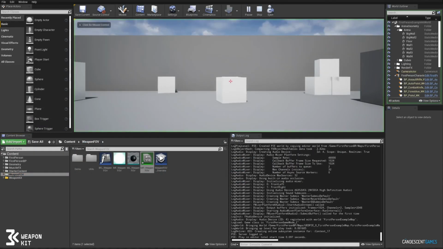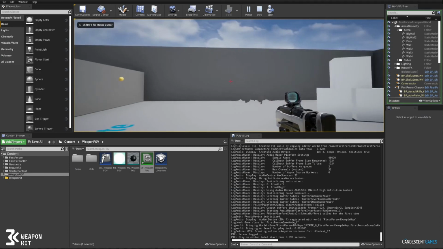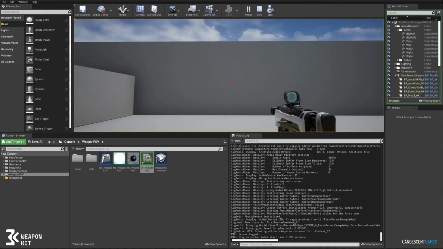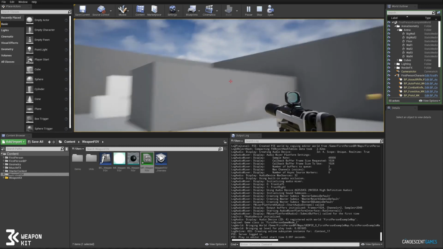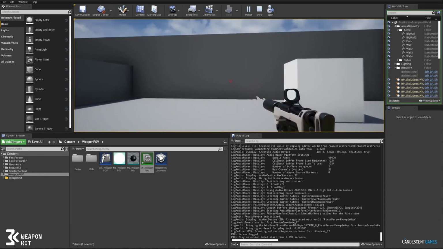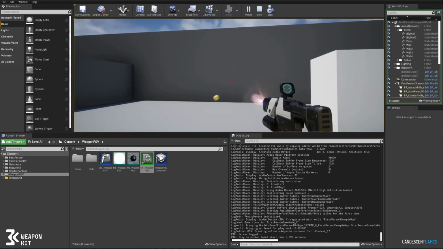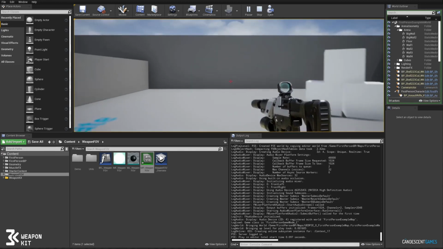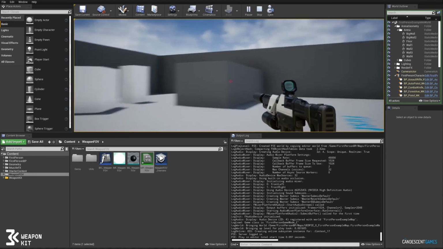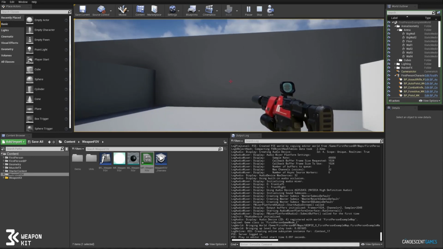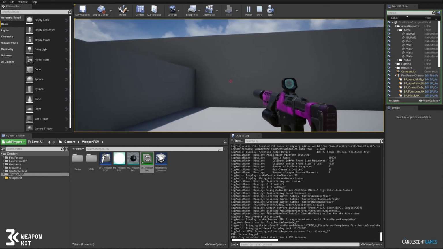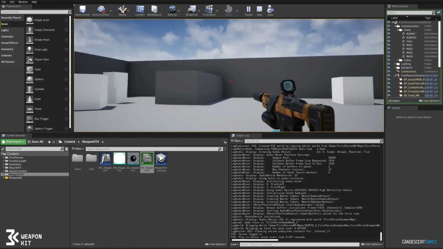So if we test now, we see that our muzzle flashes are in the correct position. And even if we put a muzzle on here, you can see that with the suppressor, the muzzle flash is adjusted correctly. And we still have our nice foreshortened FOV. This will make a huge difference if you are doing a first-person game. It greatly improves the quality of the details that are visible on the gun, so I would highly recommend it for first-person setups.